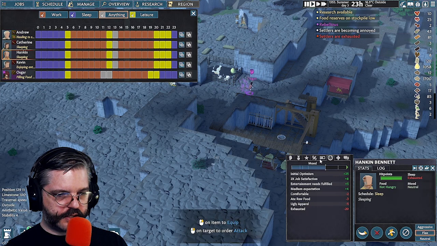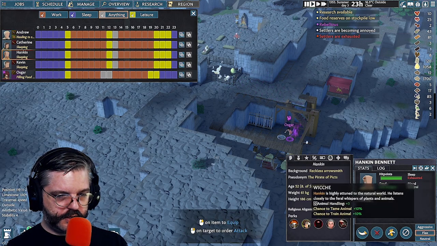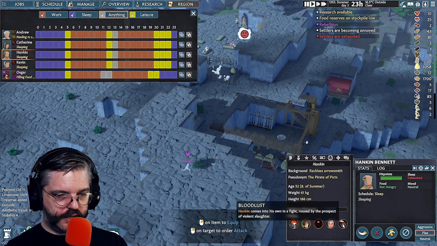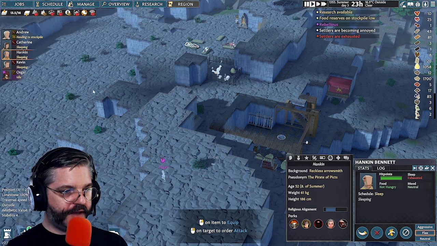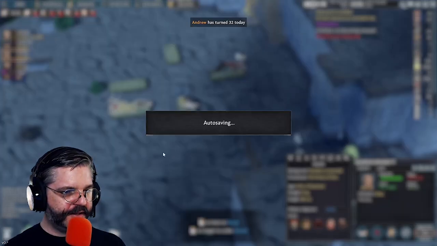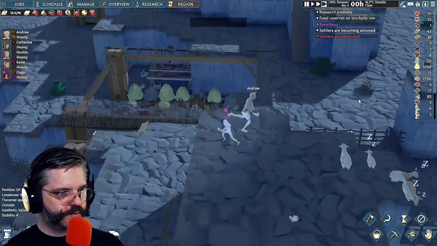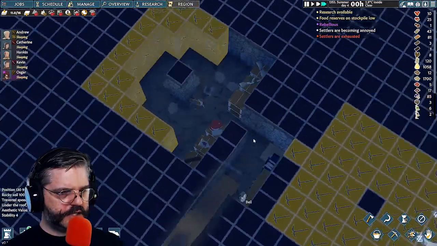Actually, I haven't checked what Hankins, he's a swigger. He's an animal handling master. He's dumb. He's hot-blooded. And he is really, really eager to kill people. Okay. Well, those all seem like useful traits, except the being brain dead thing. He is good at mining, though.